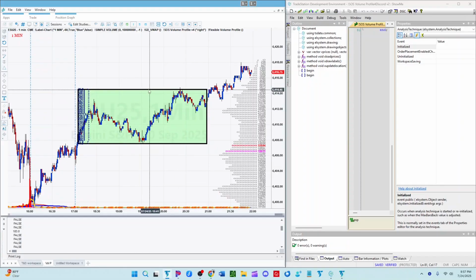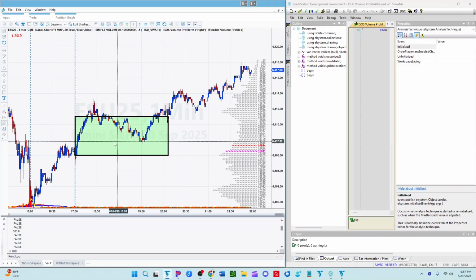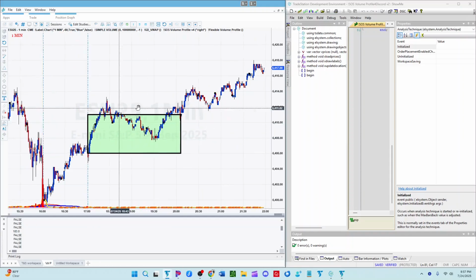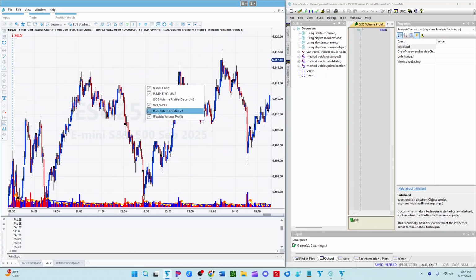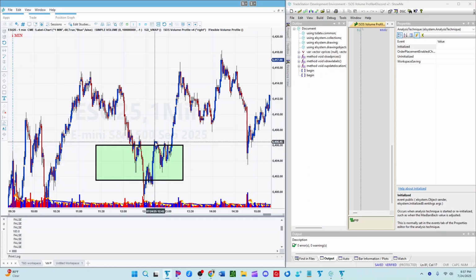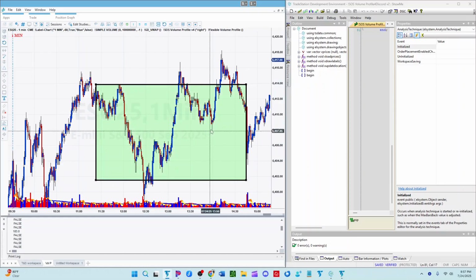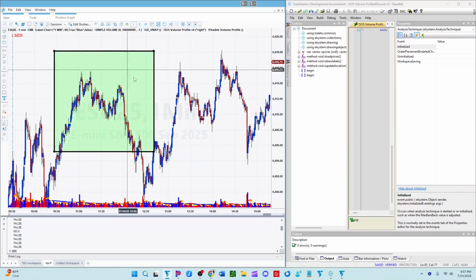The other thing that I created is the flexible volume profile. I was working on that today. There's still a little bit more I want to do to it. This rectangle is attached to the flexible volume profile, and when I first start the chart up, it'll put the rectangle somewhere in the middle of my screen. If I resize it, it doesn't do anything. I can resize it, change it, move it around, everything is just fine.